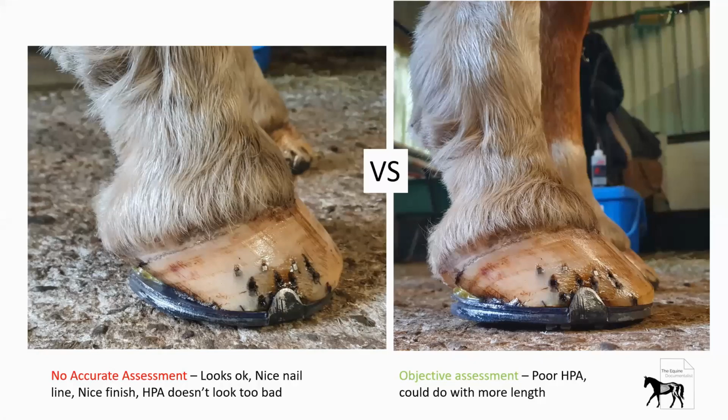And I think the owners have a part to play in this too. It's not up to the farrier to request X-rays. Really, the owners need to be doing it. The owners can take photos of their horse's feet after every shoeing, put them on blocks when the farrier's there, get a bit of help to hold the horse, and they can do all of this work. We're not saying at all that the farrier should be doing what I do, which is getting down on my hands and knees taking photos of all of my horses every third or fourth shoeing. Owners can play their part and keep a file on their computer and share it with their farriers, and it can be a real team effort.